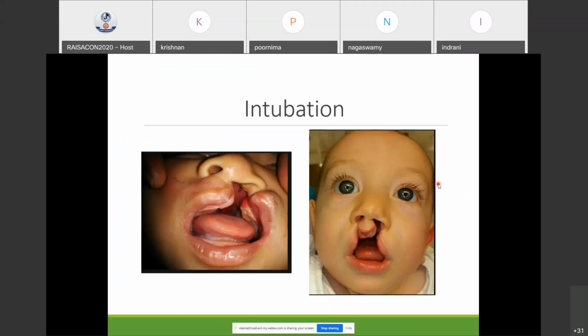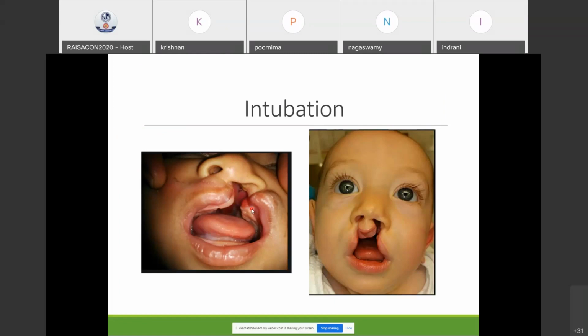Accepted. Okay. So now we come to our patient, and this is our patient who has got a left side complete cleft lip and palate. The surgeon wants to do both lip and palate at 1 year. Okay. Yes, sir. Now tell me, would you like to pre-medicate this child or not? Yes, sir. I would like to pre-medicate the child.